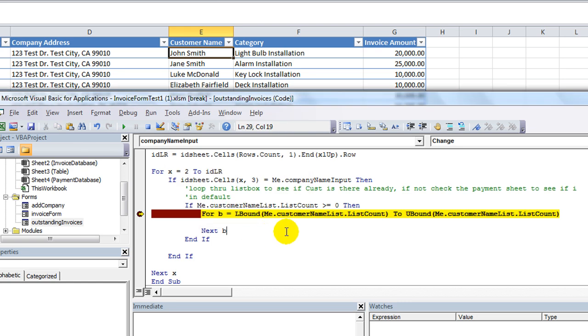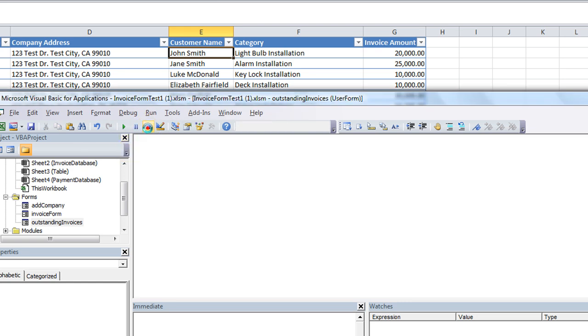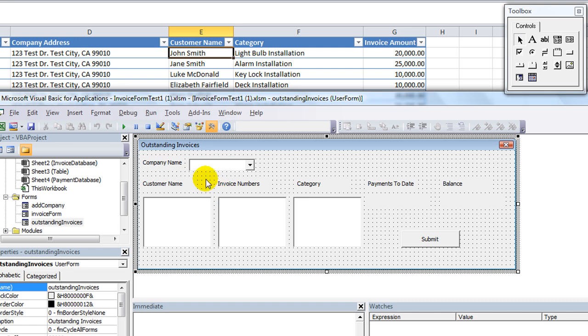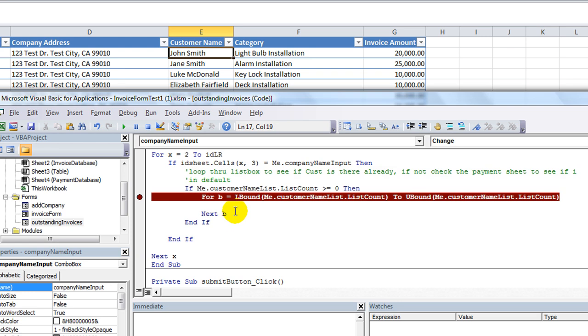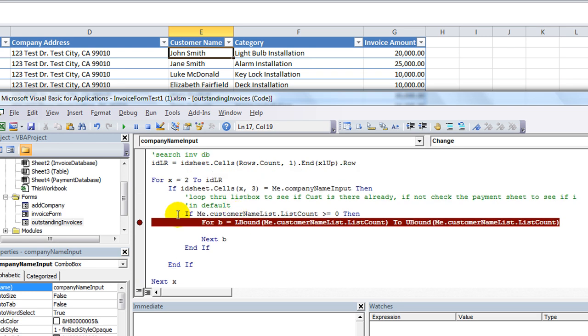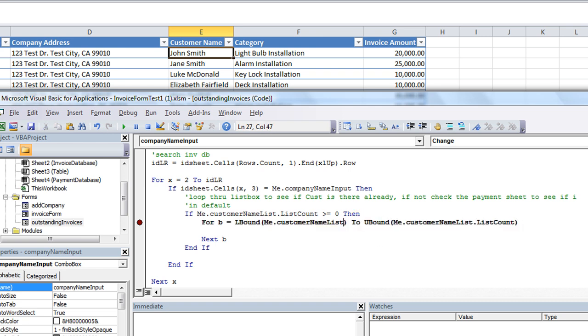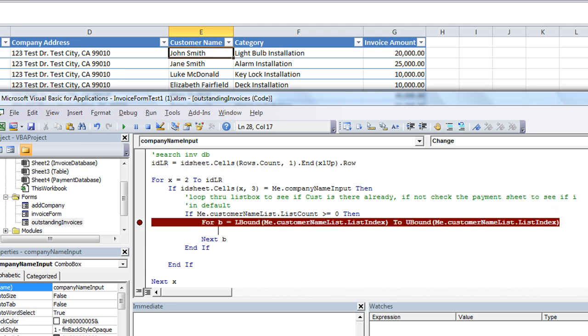Stop that. Okay. Let's go back here. Maybe that will work. Let's find out. Ah, you dirtbag. Find list index. I always get those two confused. I shouldn't.